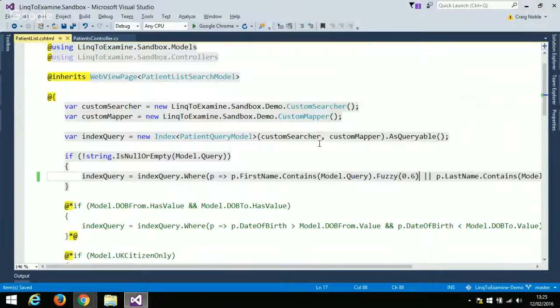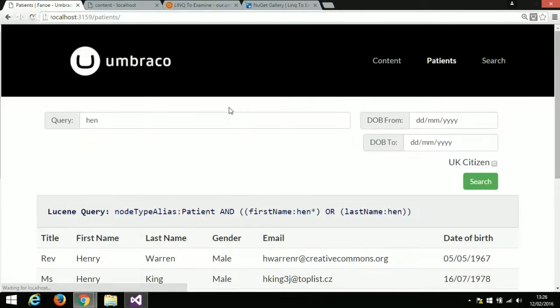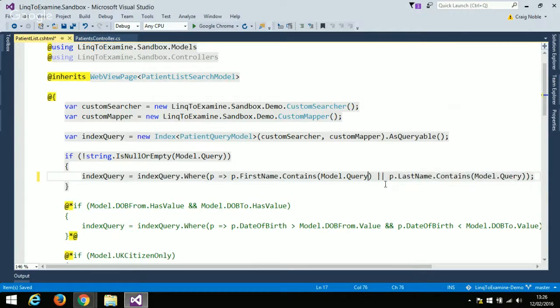What you could do as well is, so you've got fuzzy, you've got boost. Obviously, there is the possibility that in theory you could do a wildcard. That's also possible, because that will just get appended to the query. So by default, and then if you wanted to, I could just get rid of that, say hen, and then it'll just give me that, essentially. Now, let me just undo that.